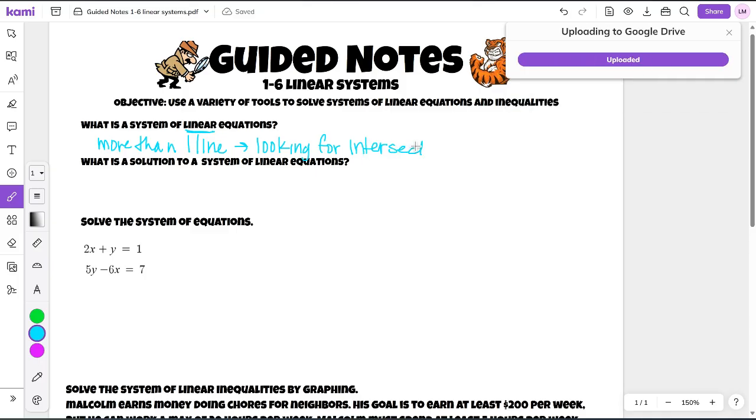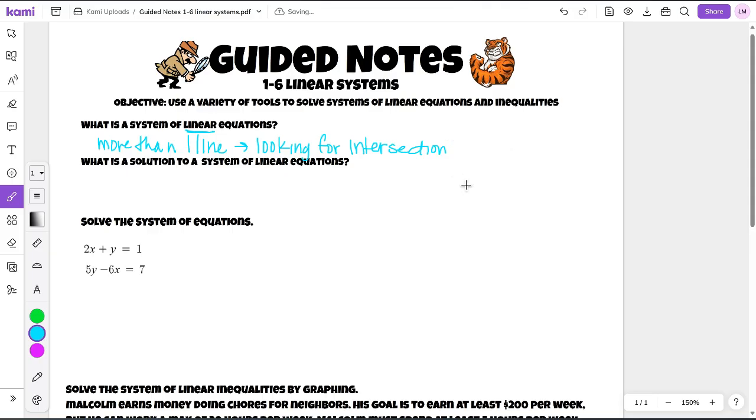So here's the thing, when we're looking for intersection points, on a linear system, if we have two linear equations, they could intersect one time, and that would give us an ordered pair, like x, y. They cross, so it looks something like that, right? They cross, yay, crossing. All right, they could cross 0 times, so no solution.